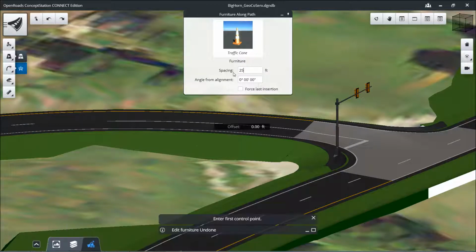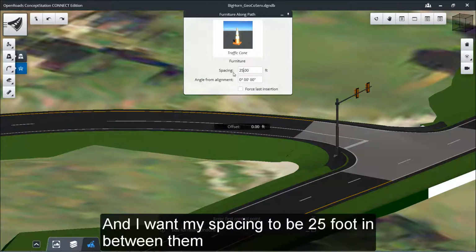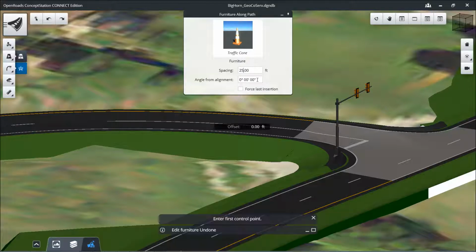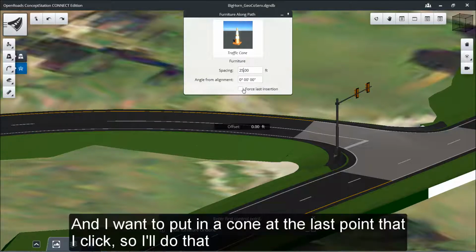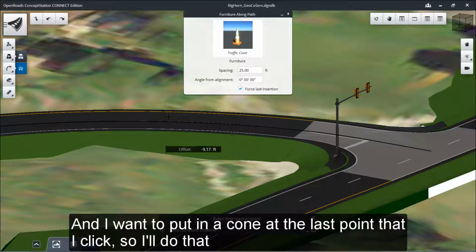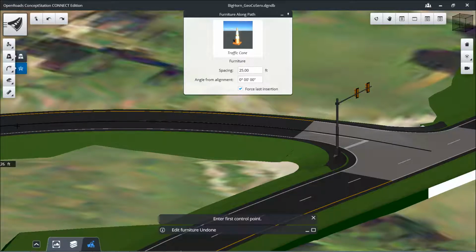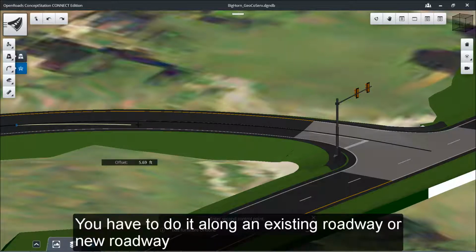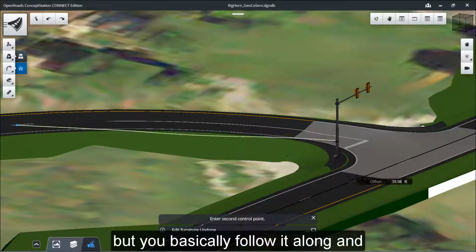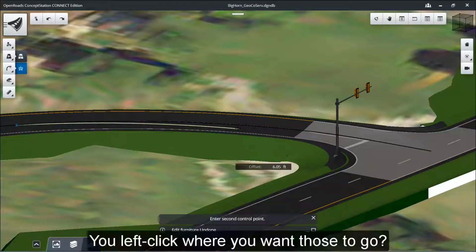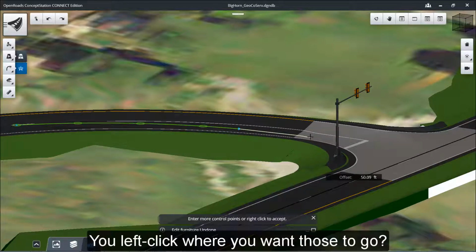This time I pick a cone, and I want my spacing to be 25 foot in between them. I'll just leave the angle at 0 here, and I want to put in a cone at the last point that I click, so I'll do that. You have to do it along an existing roadway or new roadway, but you basically follow it along and you left click where you want those to go.